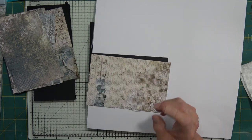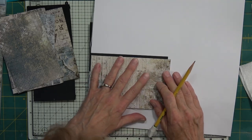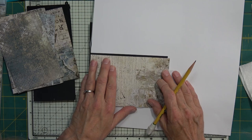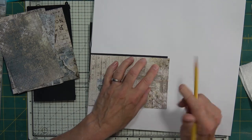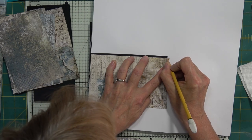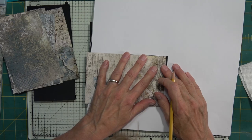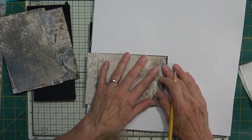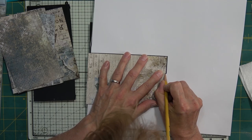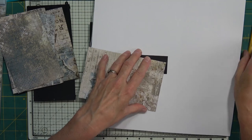Now, this doesn't give us the kind of rusty looking hinge that I originally wanted to create. But I think what's most important is that we make a hinge that will sustain a lot of use. So I would rather teach you how to do that and how to change course than to get the rusty hinge on there.